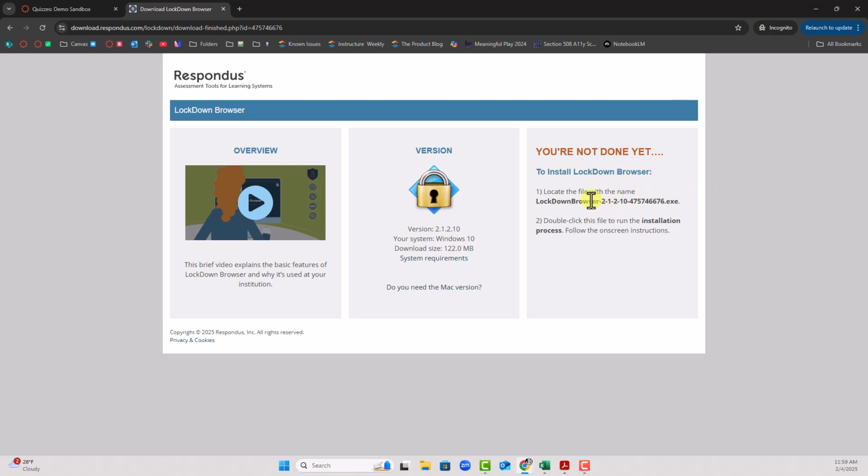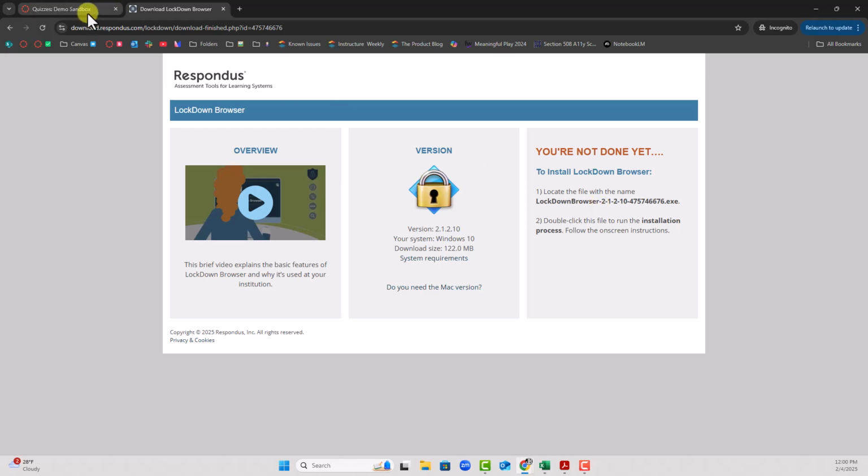Once you've found that file, that's just the installer file. When you download it, you've not downloaded Lockdown Browser, you've just downloaded the package to help you install the Lockdown Browser. So you need to find that. Because it's already installed on my computer, I can't replicate this on the screen, but you just double click that file when you find it, and it will guide you through the steps that you will need to be able to find your Lockdown Browser.